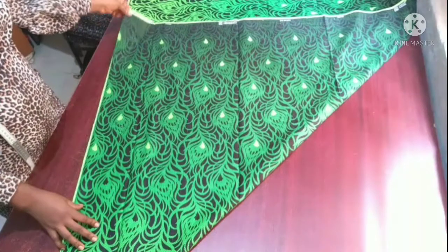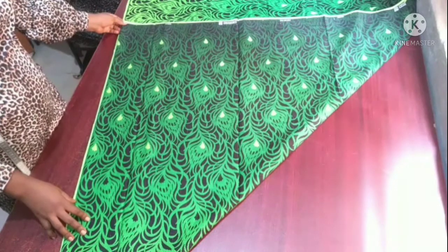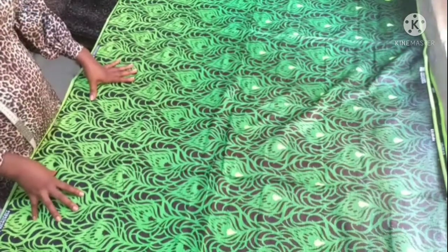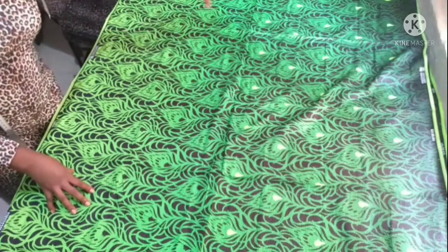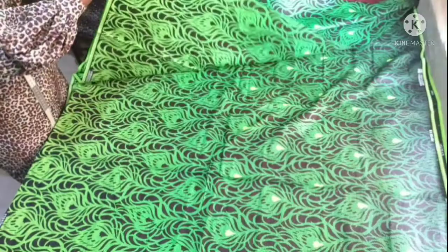I'm making use of 3 yards of African print to cut the short circle dress. I actually want to use 3 yards because I don't want the gown to have joining. But if you want to join the gown at the down side, you can use 2.5 yards. I folded it into two like this, just into two.